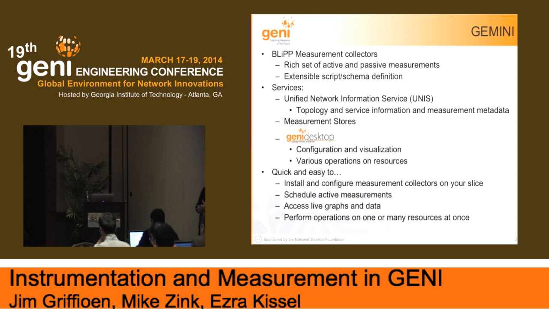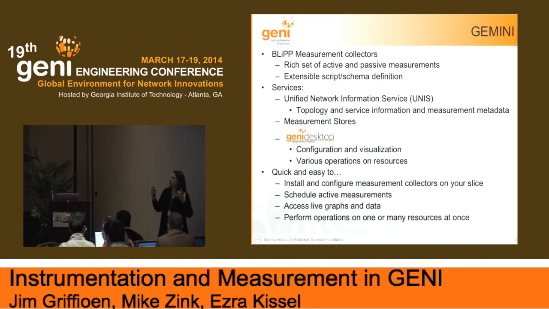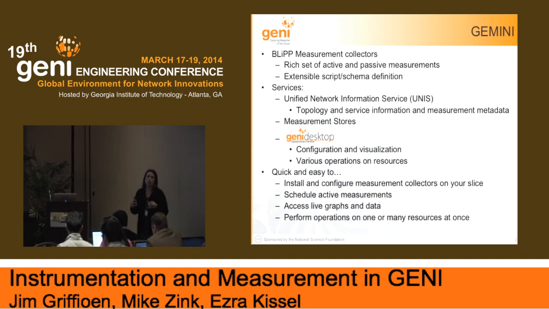The services running outside of the slice are UNIS, which provides the topology and service information, as well as the measurement metadata within a central node. And then the measurement stores collect the data from the collectors and present it to the user or archive it off. The user interface to GEMINI is called Genie Desktop. It provides the configuration and visualization of the tools and various operations on the resources as well, outside of just the instrumentation tools.